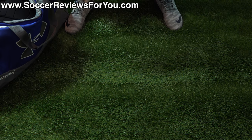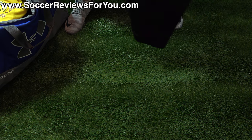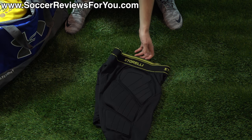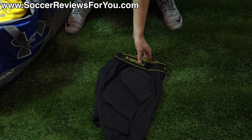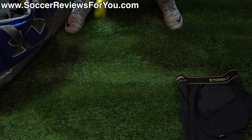The first item is one you've seen in the series before — these are the Storelli Body Shield Slider Shorts, retailing for $54 US. They are soccer-specific compression shorts that do the compression part really well, but also have Poron foam padding down the side of either leg. The padding molds to your leg really nicely so there's no visible extra bulk, but you get a lot of extra protection from bumps against other players as well as sliding on your leg.